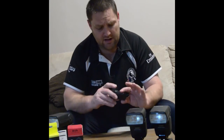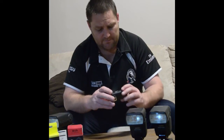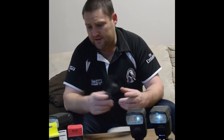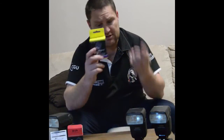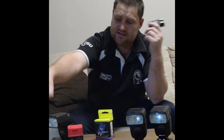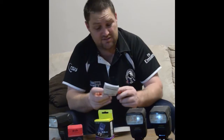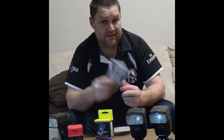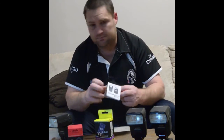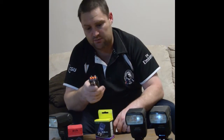Alright, so now I'm going to talk about transmitting and receiving. The first thing you're going to do when you pull these out of the box: in the box, I've got 2 trigger receivers and instructions. The instructions aren't too bad, they are in reasonable English, however they're not 100% clear. For example, you don't get a channel selector. However, they do allow you to choose the channel, set the channel.